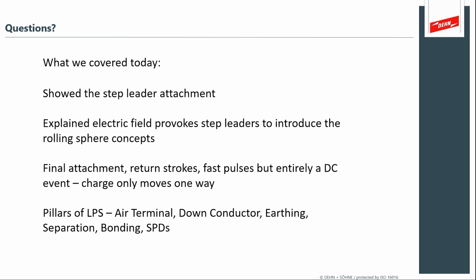One of our customers had asked for us to design a system that had completely separate electrodes that were spaced far enough apart to avoid ground potential rise, because that's what's polluting your electrical system. It's coming back up into your master ground bar, and that's why everything needs to be bonded. So you can't get rid of the charge. If everything's equipotential bonded, it's like a bird on a wire. You won't necessarily feel that ground potential rise because everything's together, but it needs to go to the earth first.